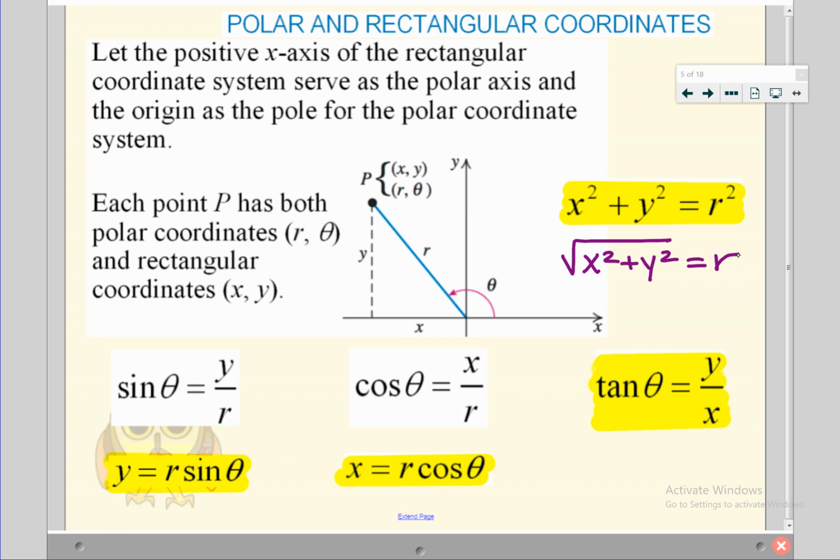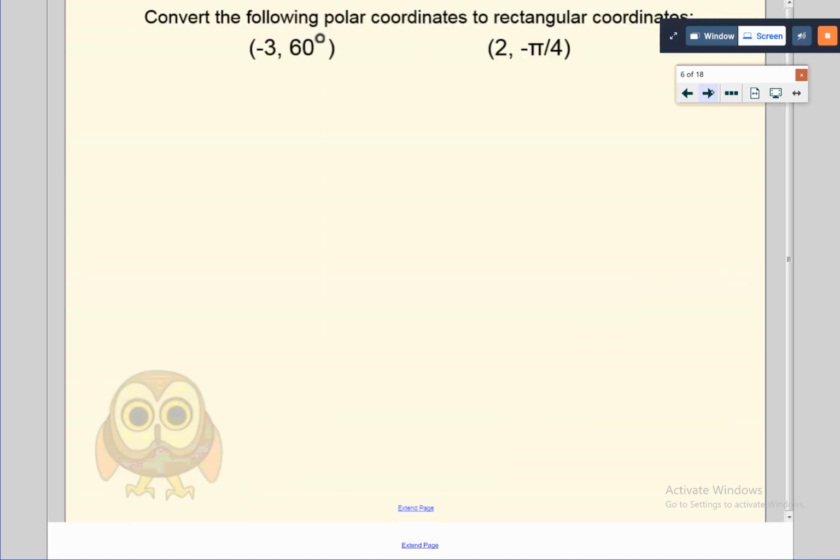These formulas, I think, make it obvious why we do this right after vectors. Do you guys recognize that's just our magnitude formula we were talking about with vectors, the square root of x squared plus y squared, and r sine and r cosine, we had magnitude times sine of an angle, magnitude times cosine of an angle when we were writing our vectors. That was one of our vector formulas. And x goes with cosine and y goes with sine, just like our unit circle. So you're going to see a lot of overlapping ideas. We even used that tangent formula when we did our vectors and we were trying to find the bearing of some of those problems. So this is just another context, another way that we can use the same sort of stuff.